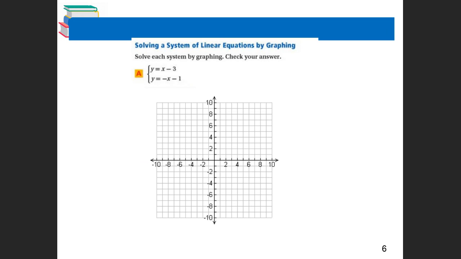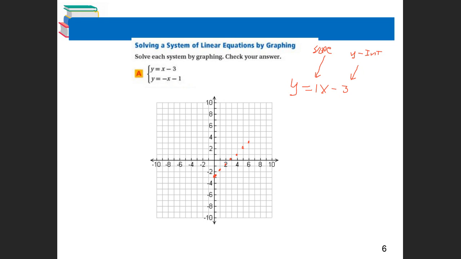So in order to solve a system of equations by graphing, we just graph the two equations. And let's review graphing. So y is equal to 1x minus 3. This is the y-intercept. This is the slope. So my y-intercept is negative 3, so I put a point there. My slope is 1, so that means I go up 1 over 1, up 1 over 1, up 1 over 1. I do this a bunch of times.